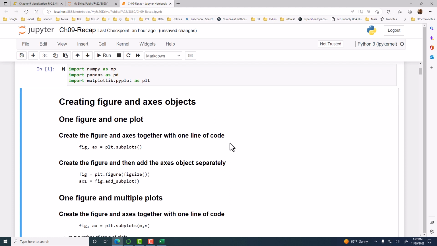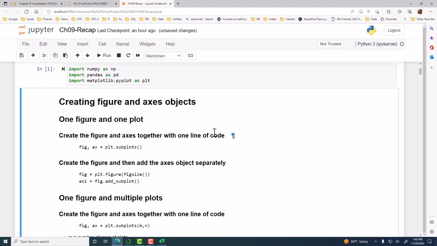This chapter is about visualization. For visualization, we're going to be using matplotlib and the pyplot library, so we have a nickname, plt, for that set of functions. Some visualizations are done in an easier way with what is called seaborn. I don't want to introduce a new library at this point, so we will stick with matplotlib. But keep in mind that seaborn, especially for scatterplots, is a lot easier.